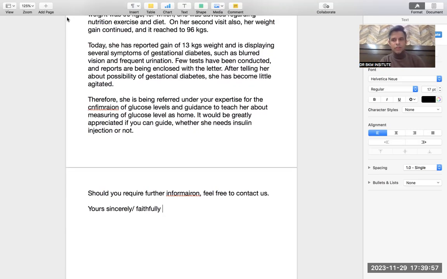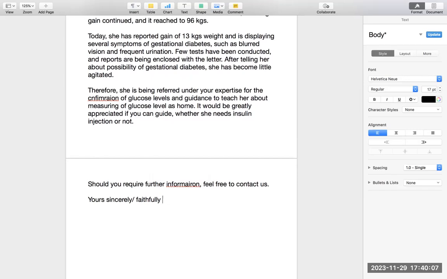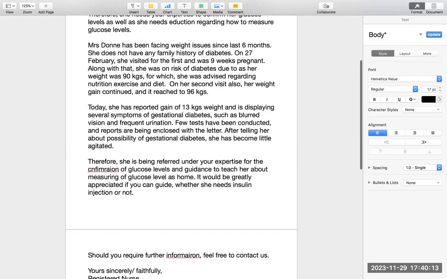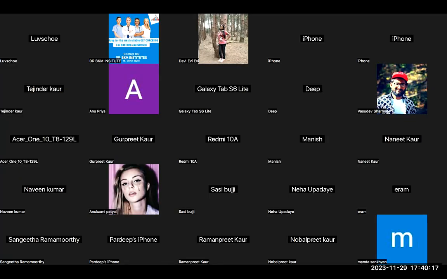So that is how you can go about it. Okay. I hope you all have understood this letter, and it's very simple. Yours faithfully. Now simple, registered nurse. That's it. That's your complete letter. It does not take more than 25 minutes. So that is what I would like to tell you guys.